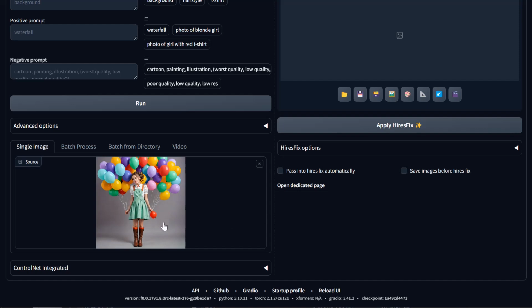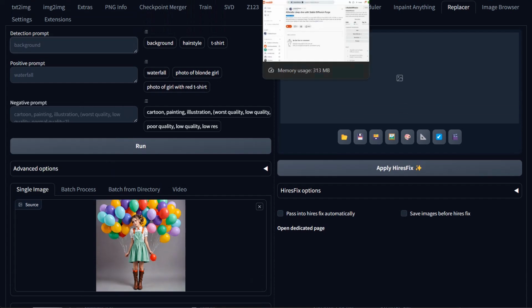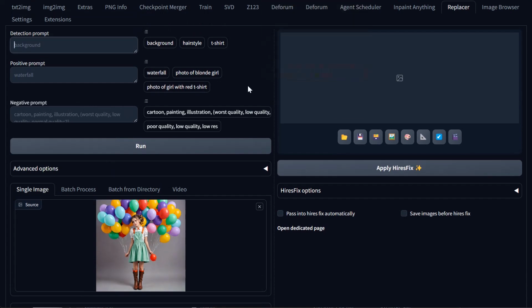Okay, now let's say we want to change one particular aspect of this image. We don't want to inpaint it. Okay, let's go in here. We're going to type in what we want it to identify first. So let's try the boots. So let's try brown boots. And what I want to replace it with are, I don't know, black... I'm not a footwear person, I'm sorry. Let's try black socks.